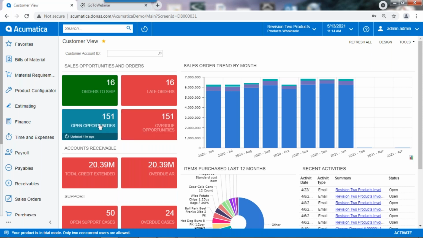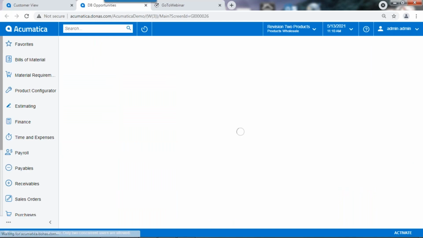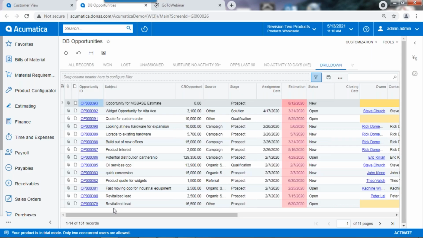Now, if I go to opportunities, these are all of the opportunities that I have currently open within the system. You'll see that each of these tabs is actually a unique report that was defined within the system. Also, these are the headings on the report. They're not static whatsoever.